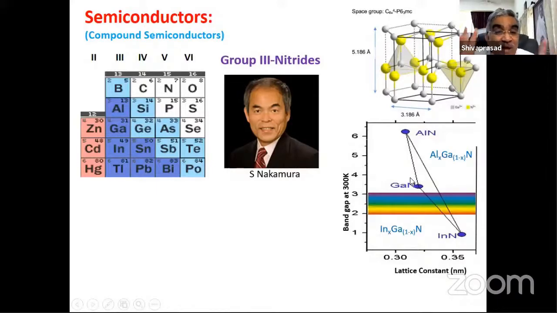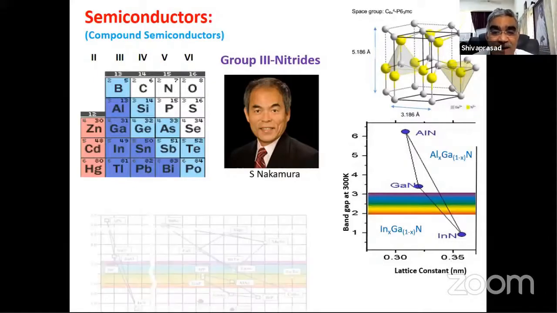So alloying is one way of changing the band gap of a material, and choosing different material combinations was another way which we talked about, right? All these processes of changing the band gap, I'll show you more as we go along when we go to nanomaterials. There are different ways of alloying or changing the band gap of a material, and all these techniques are called band gap engineering. How can we engineer the band gap? How do we control the band gap?